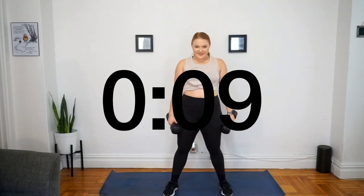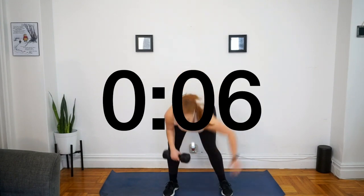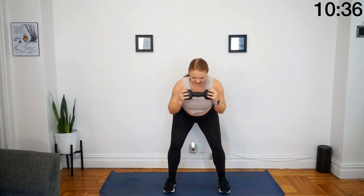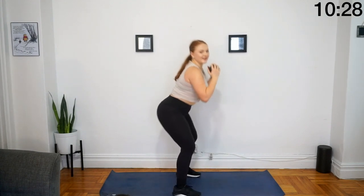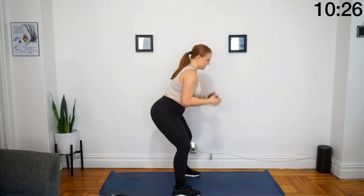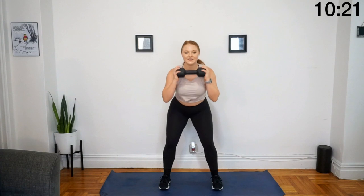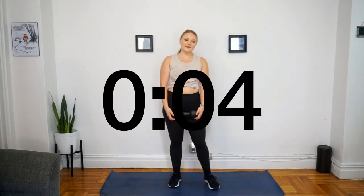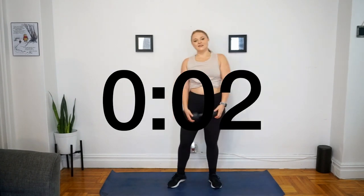Okay, for this next one, you can keep one weight if you want, but if you don't want any weight, you don't have to. We're gonna do little pulses. Let's go. Just like this. You're in like a baby squat. Like that. We're not all the way down. And breathe. And let's go.